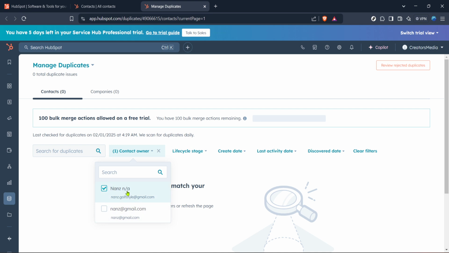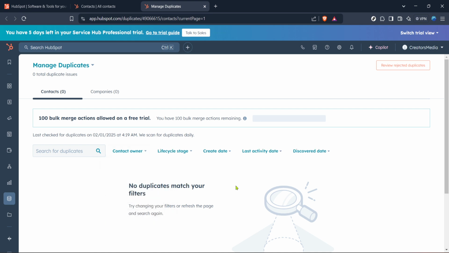And there you have it, you are now empowered to create custom rules and efficiently manage duplicate contacts within HubSpot. This process helps maintain a clean database and ensures that your interactions with clients are both streamlined and effective. Remember, regularly checking for duplicates can save you time and improve your team's overall productivity by keeping your contacts organized and up to date.